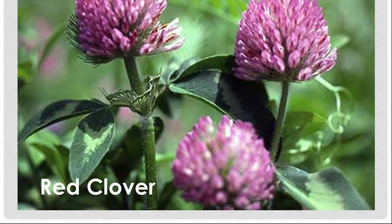Red clover, I love red clover in salads. It's got a nice sweet flavor to it. I also love to use it in tea. There's a lot of studies right now for a compound that they found in red clover that they actually believe helps fight cancer. So that's an interesting development they're watching closely right now. The red clover is just a delicious addition to a number of herbal remedies.